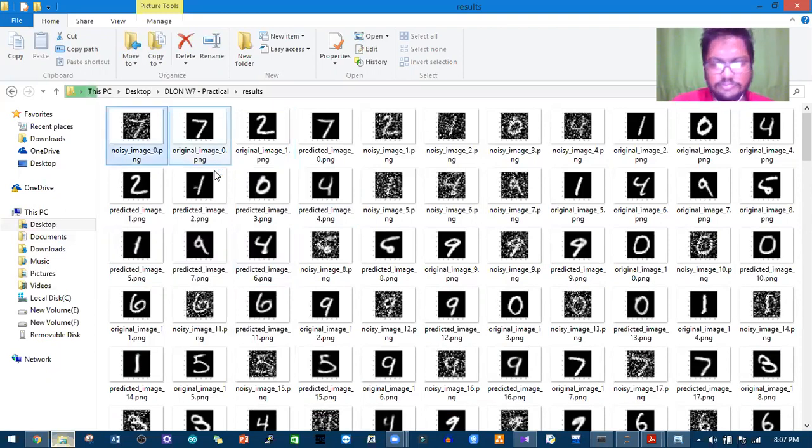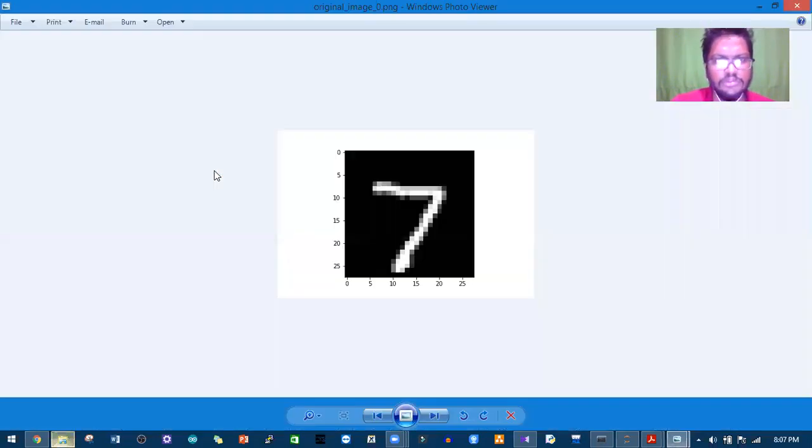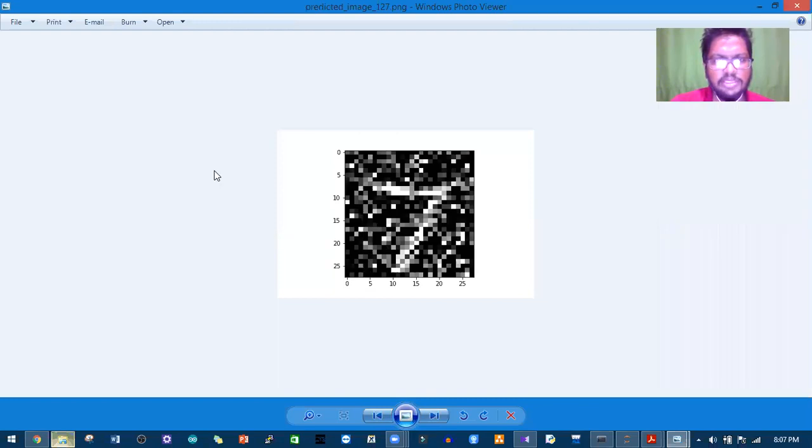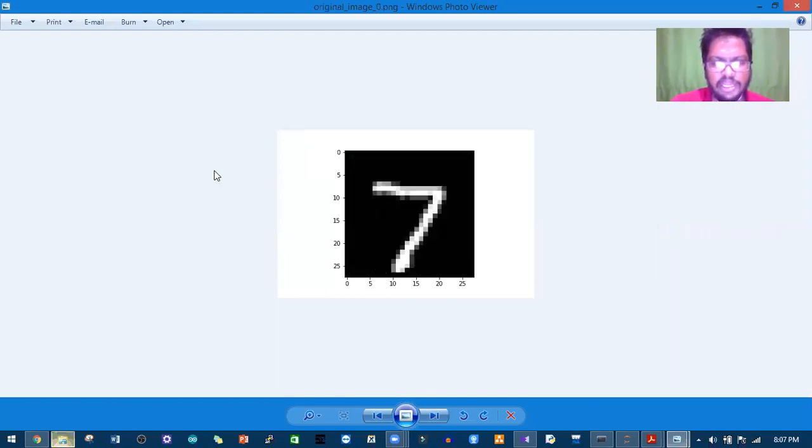Okay, so this is the noisy image, and this is the original image of that, and this is the predicted image by the neural network, right?